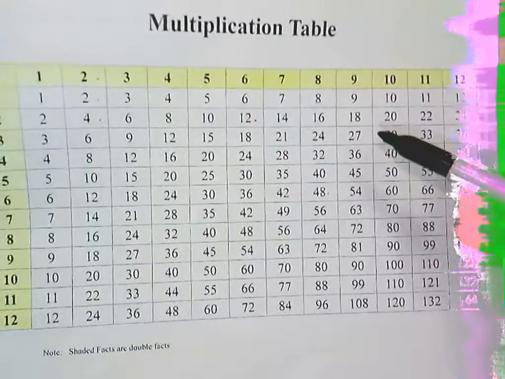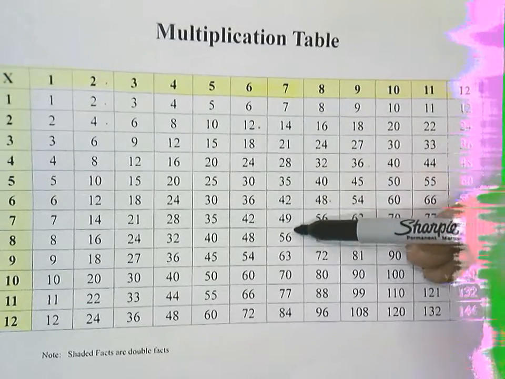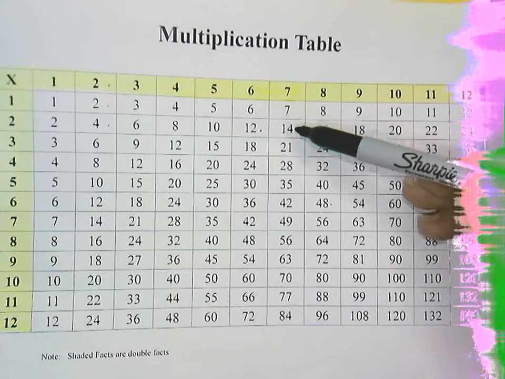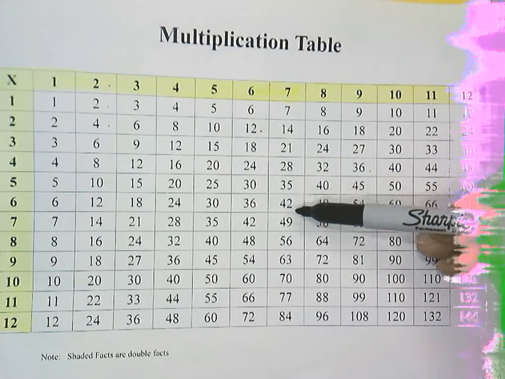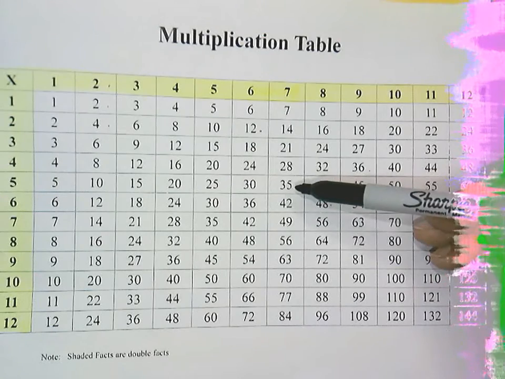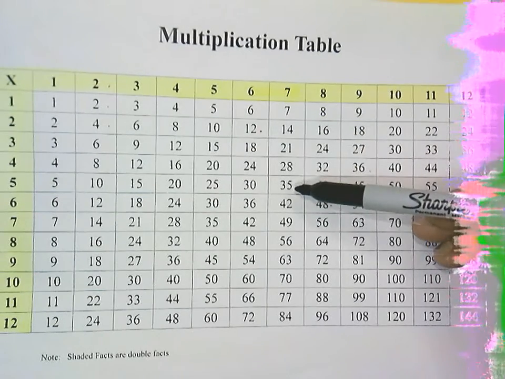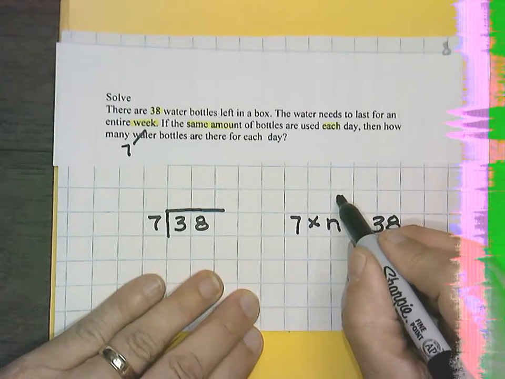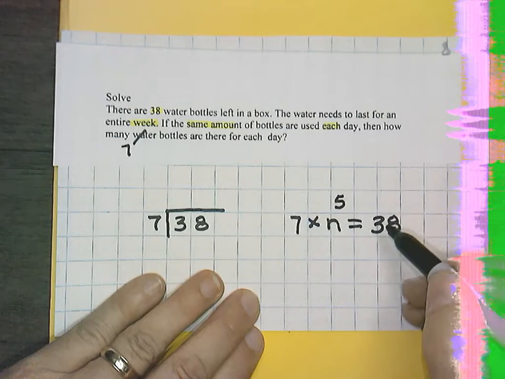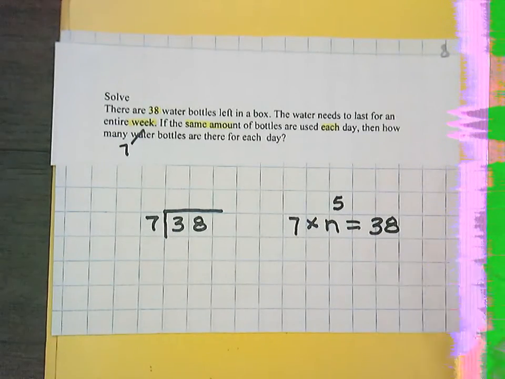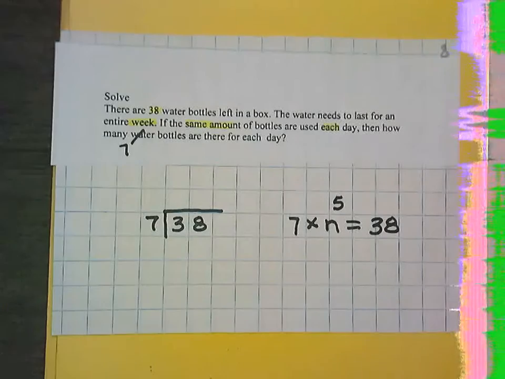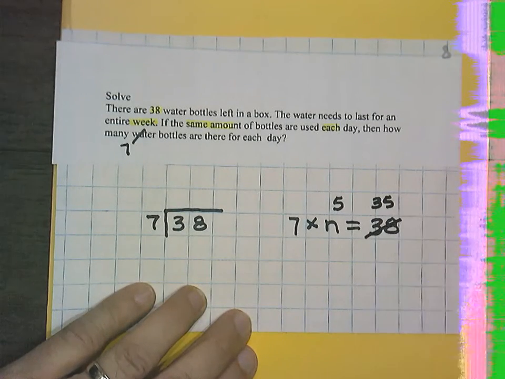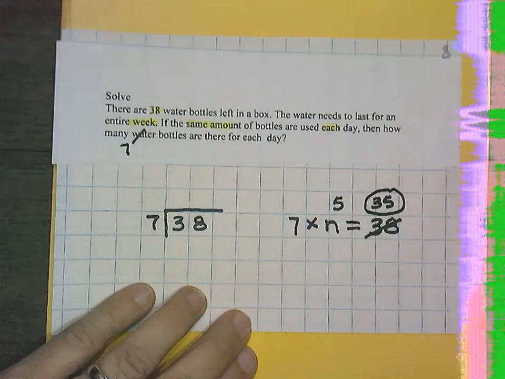And you're going to see when I look at the 7, do you see a 38 here? No. I have to get as close to 38 as I can without going over. This is too far, so it's going to be the 35. If you count 1, 2, 3, 4, 5. So in other words, 7 times 5, but it's not equal to 38. We said that that was actually equal to 35. I'm going to write right up here. So it's not 38. It's actually 35.